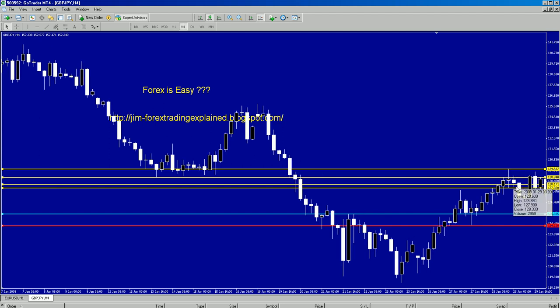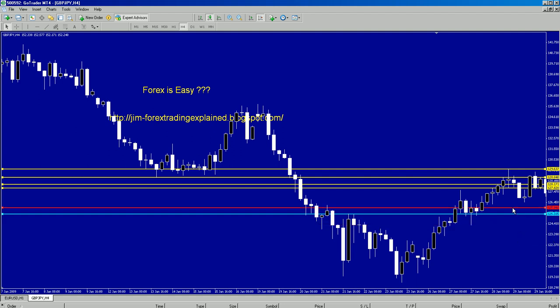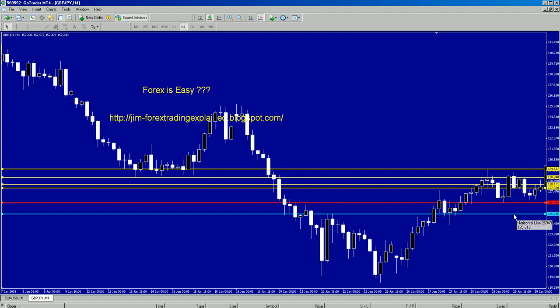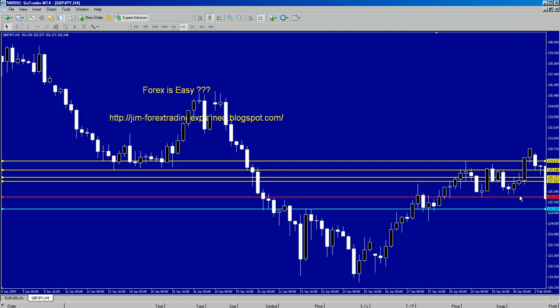Now see how we've come out of the yellow lines and back into them. Move this up here, stop and reverse up to there. Now we're in a can't lose position because we've locked in that little bit of profit there. Just go along. You can see it's come back out again. You could move it up there. I wouldn't bother moving at that little gap.